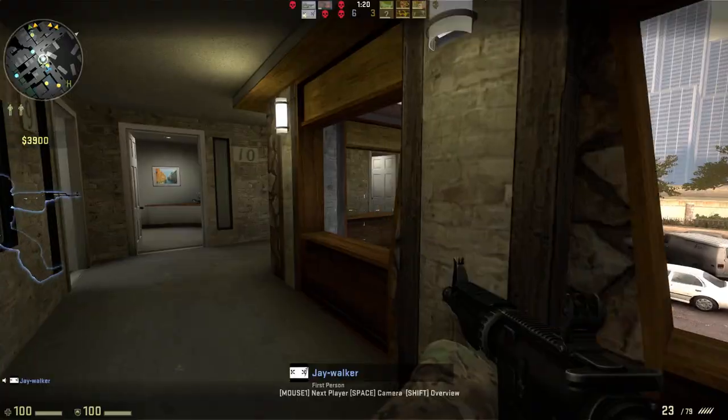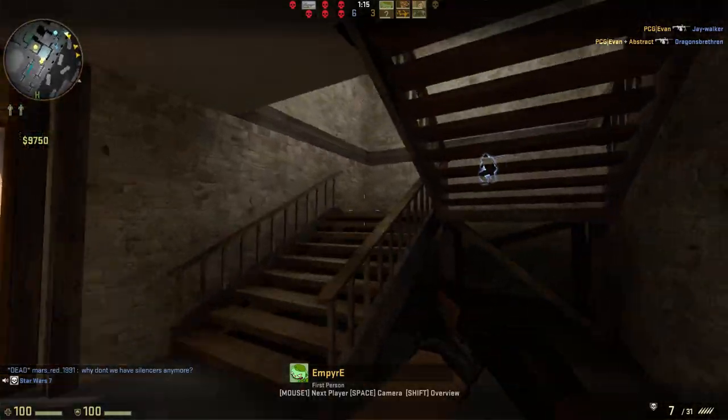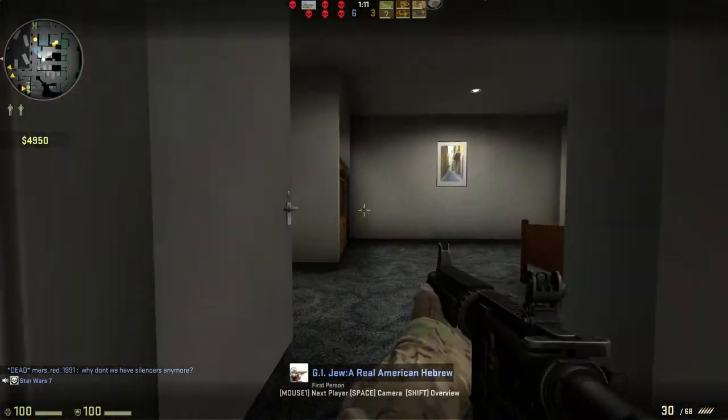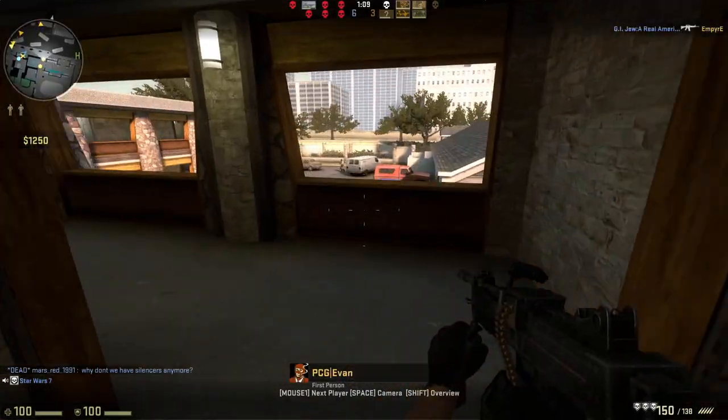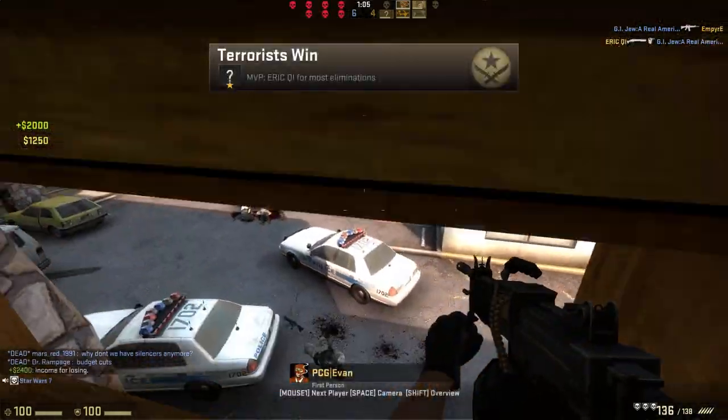Great side of the motel, top floor. Oh, ooh, wow. Evan with the saw. Yeah, watch out for Evan with the saw. Terrorists win.